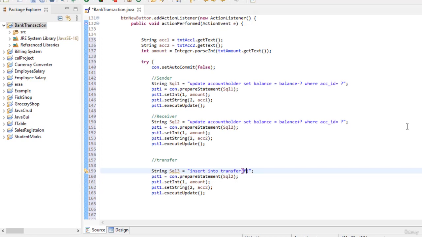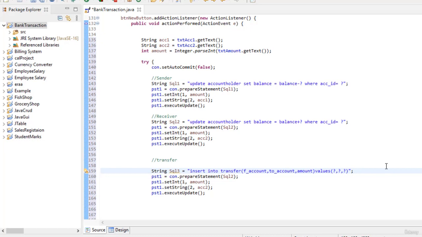From account, comma, to account, comma, amount, values, and you have to write question mark, three question marks.